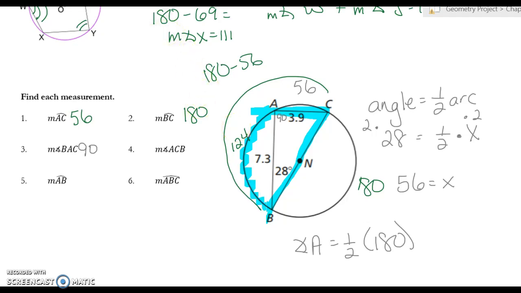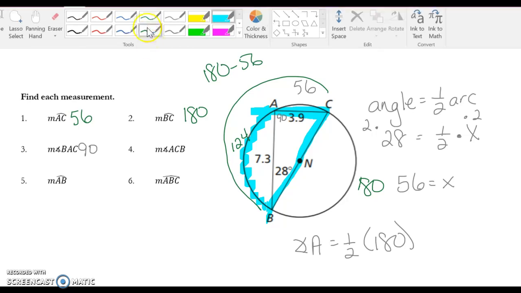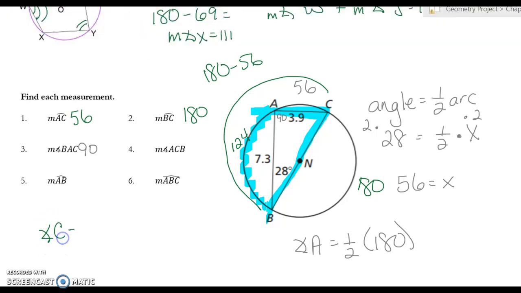And so that's angle C. Angle C is equal to half of the arc, and the arc made by that angle C is 124. So angle C should be 62. Some of you might have recognized, though, if I highlight one more color, this is a triangle, and the three angles in a triangle add up to 180. So you might have said, oh, this is 90 plus 28, and subtract from 180 to get 62. It doesn't matter which way, you'll get the same answer.